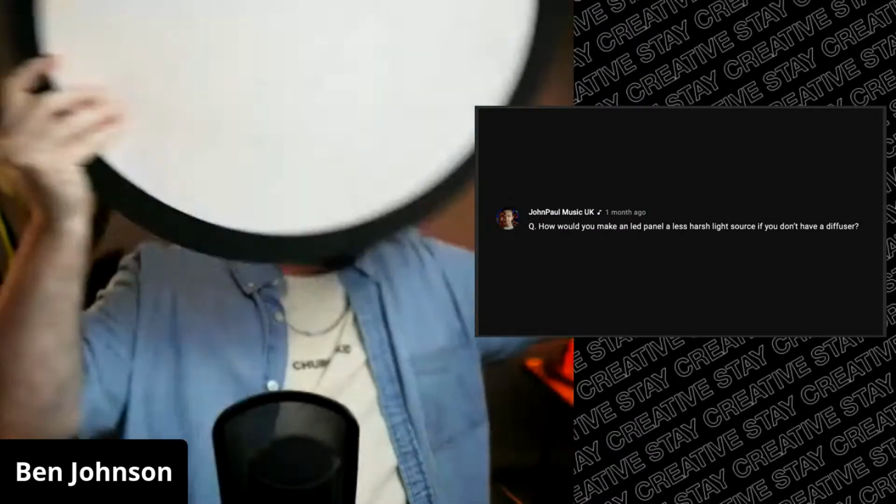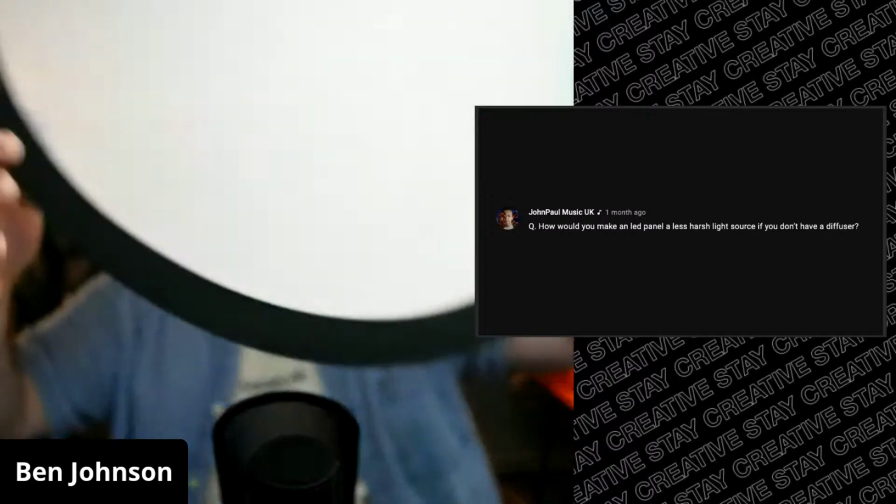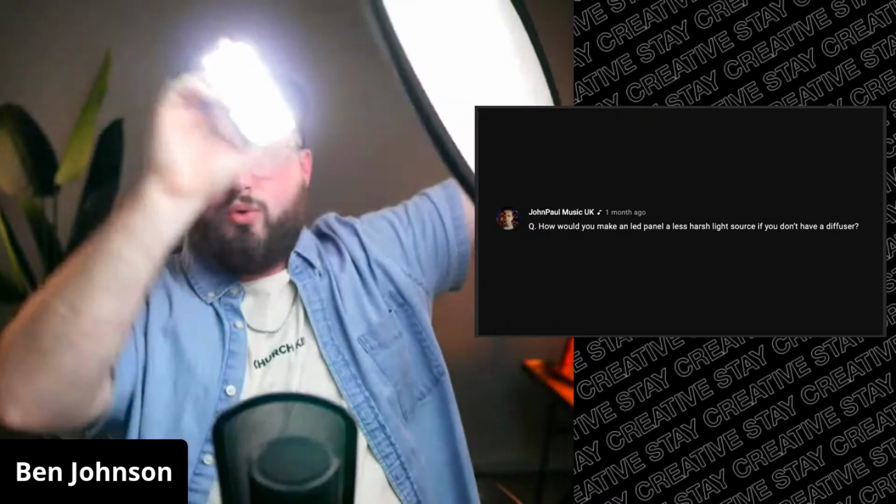And on the inside of this 5-in-1 reflector is a diffuser. So that's really handy. It's part of what you get with it. So if you have one of these or you pick one of these up, all you need to do is take this light and shine it through this, creating a bigger light source.